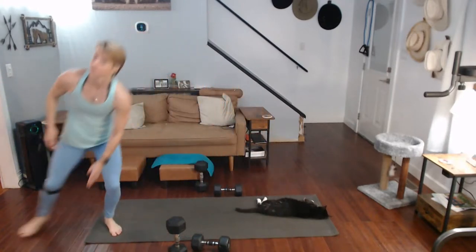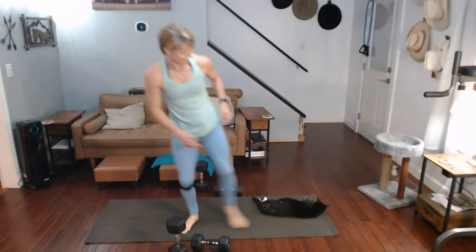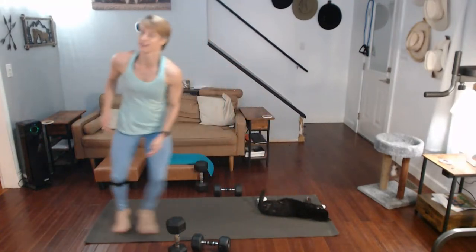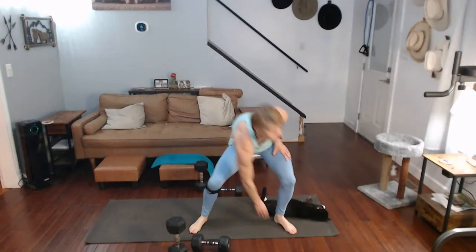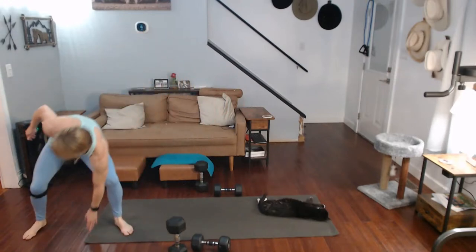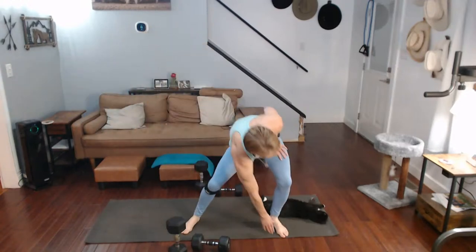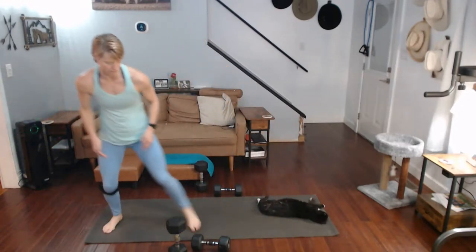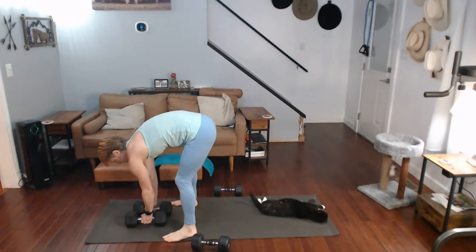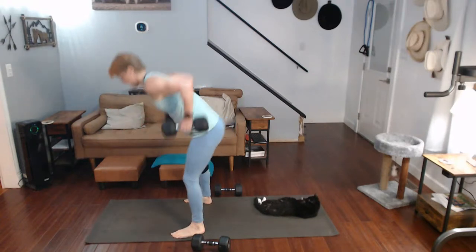Stop rows. It's Superwoman. Superman. Go as fast as you can. I gotta watch my knees so I can't go that fast. All right, get those weights. And stop row. They're out there. We're down. Row it up.